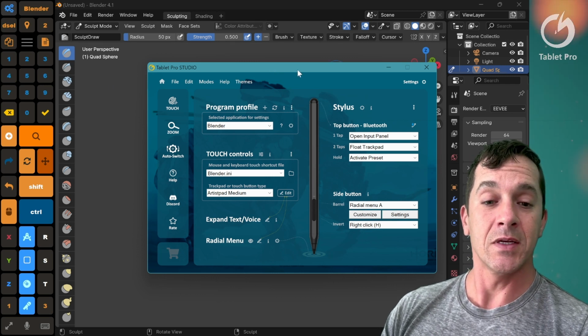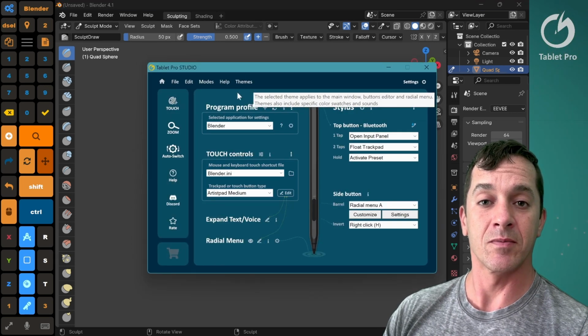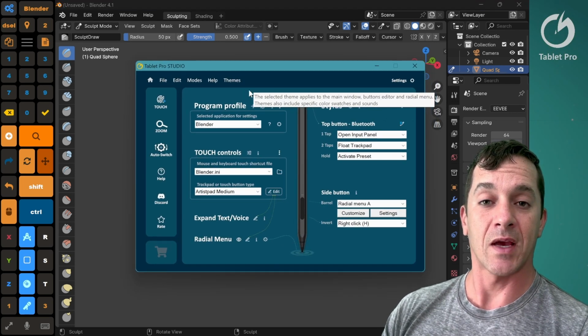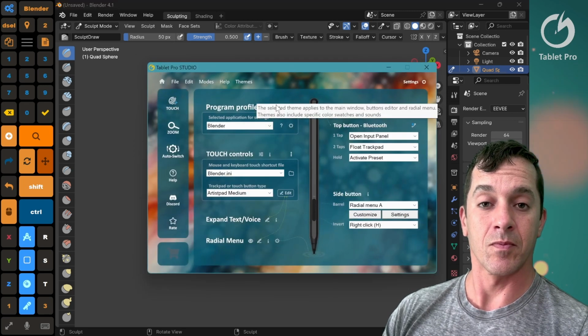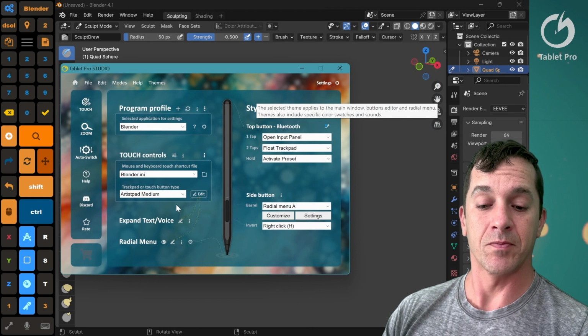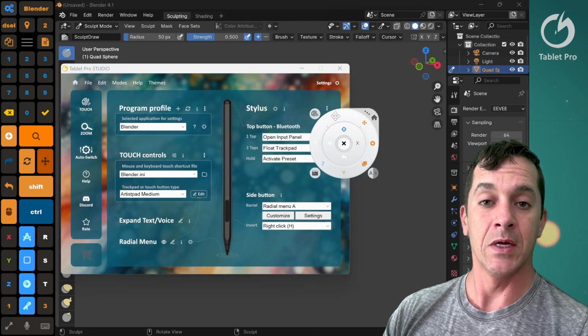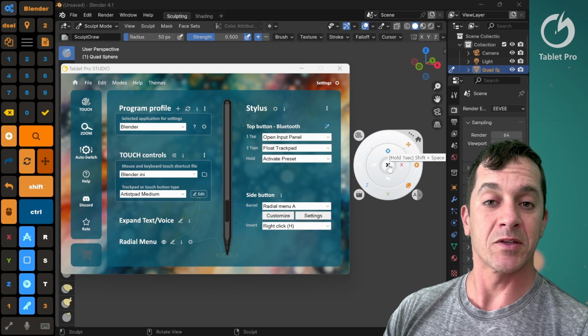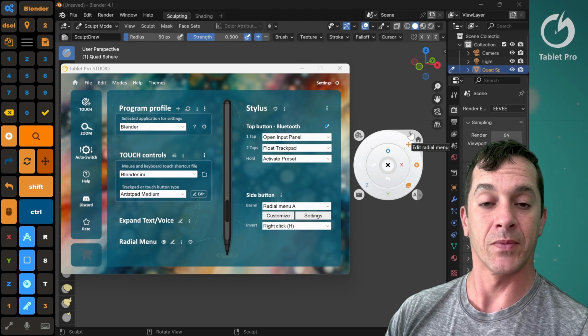Now, if you see the UI here and it looks a little different than yours might, it's because of a custom theme. This includes custom radio menus. You can click here on radio menu to see what the radio menu looks like. This one has some white buttons. You can change very quickly what color these buttons are in the editor, which you can find in the ellipsis of the radio menu on the top right corner by the home button.